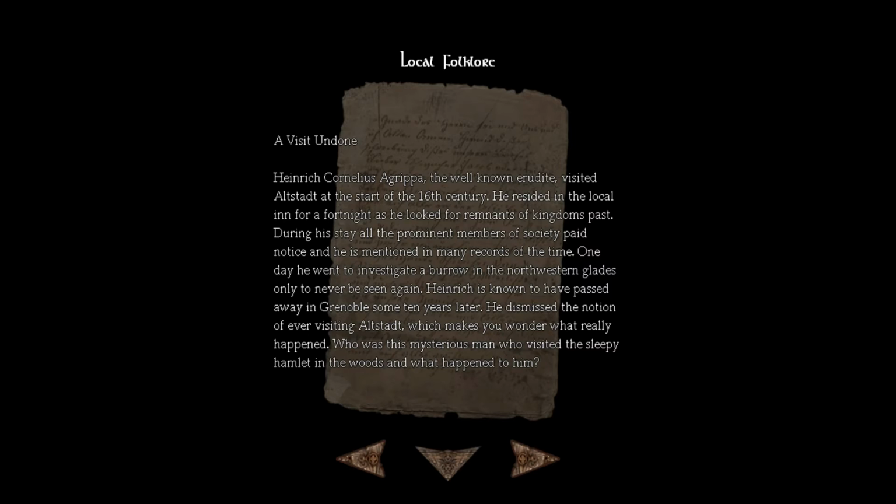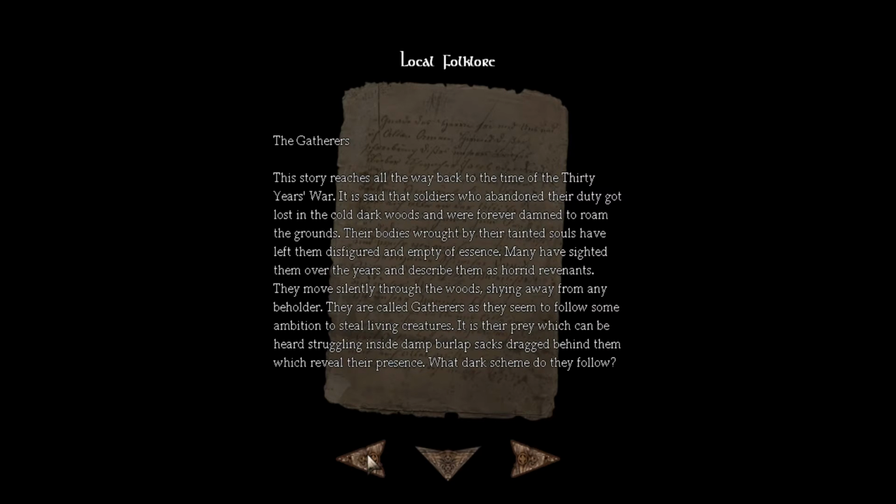What happened to him? I like how this is considered folklore, a guy turning up claiming to be Heinrich Cornelius Agrippa and then disappearing. How that is as much folklore as something as horrible as the Gatherers, monsters that stalk the woods. This is the kind of thing you tell your kids, you know, to keep them out of the woods, and then you do it as well because the woods are actually dangerous.